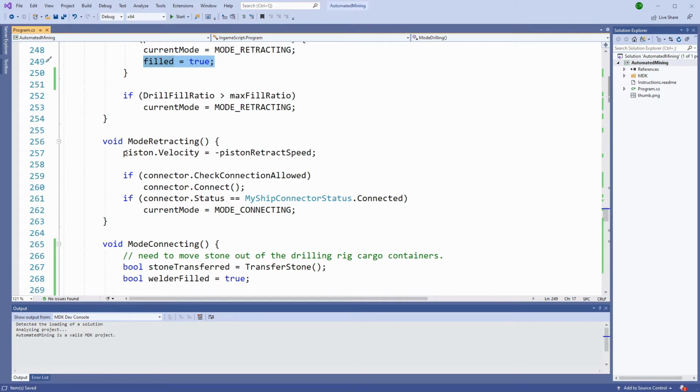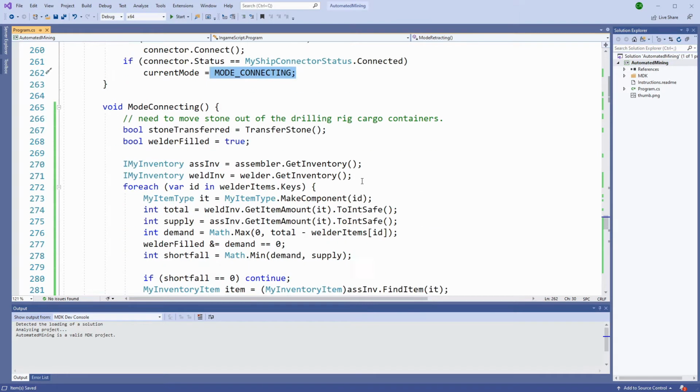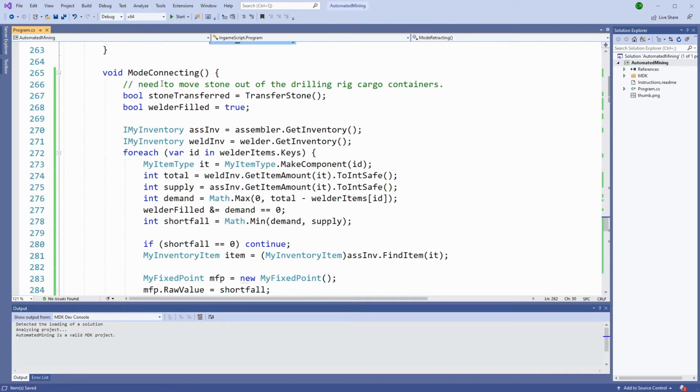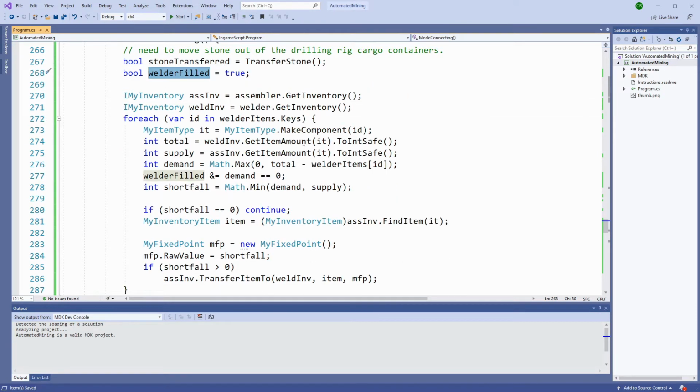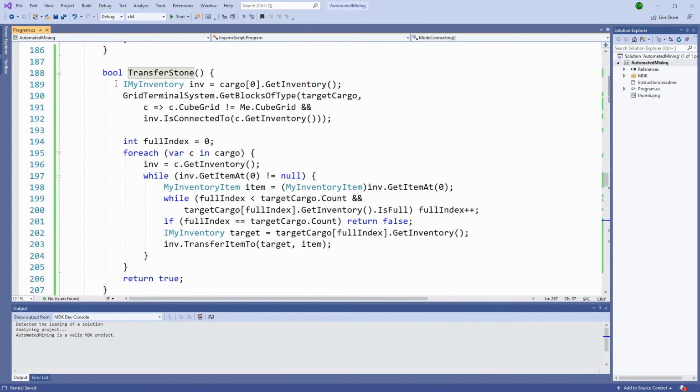Mode retracting, we will retract at a higher speed, and then we will connect whenever we can connect, and once we've connected we go into the mode connecting, in which we will try to transfer all the stone and fill the welder with parts. So we've got this transfer stone, which simply finds all of the inventories outside of the drilling rig. It will then transfer from all of the cargo containers on the drilling rig into whatever inventories it can find, if it can transfer to them.